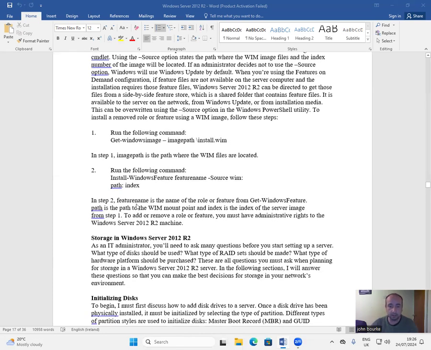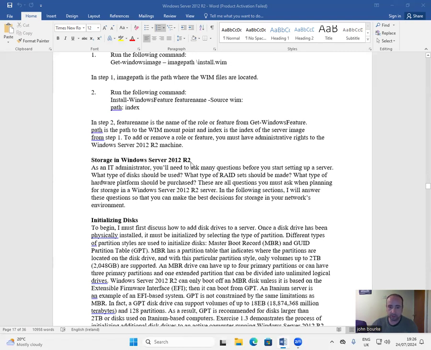In step 2, feature name is the name of the role or feature from Get-WindowsFeature, path is the path to the WIM mount point, and index is the index of the server image from step 1. To add or remove a role or feature, you must have administrative rights to the Windows Server 2012 R2 machine.